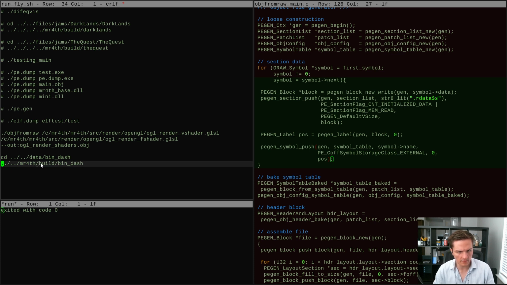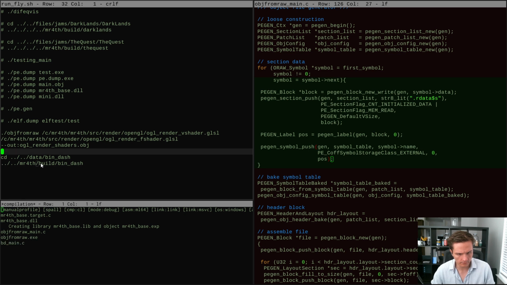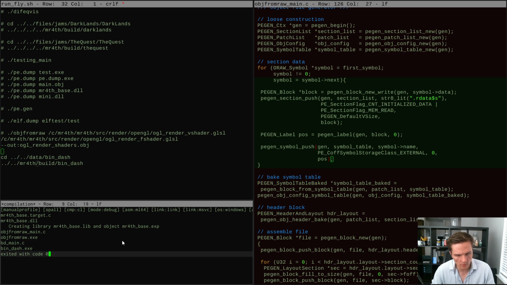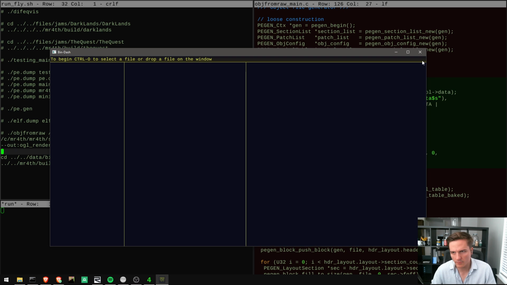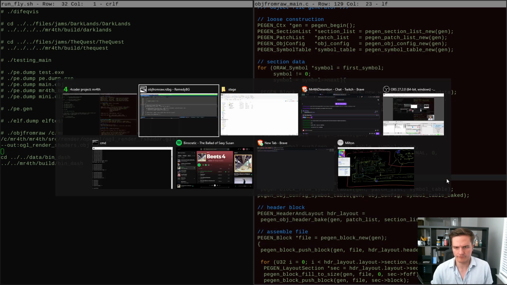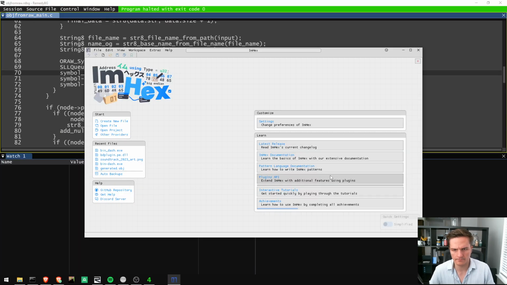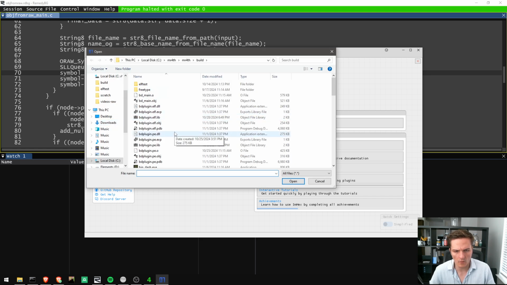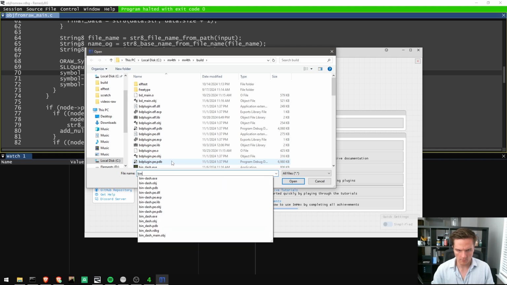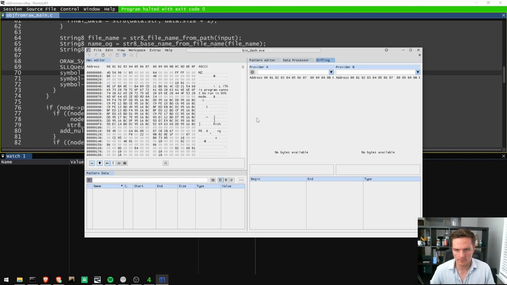So then when I rebuild again, it should have relinked this with the new render shaders, but it's still built. It runs fine now. And if I go to imhex here, and I open my bin-exe, yes.